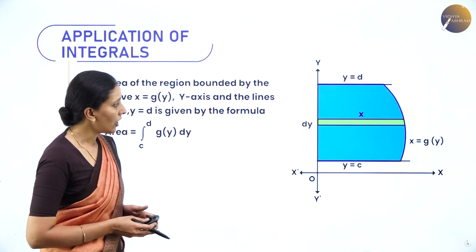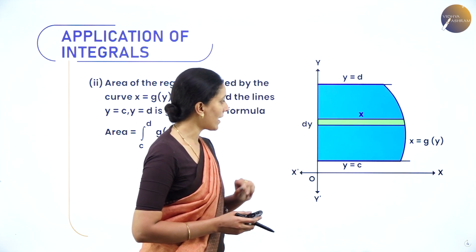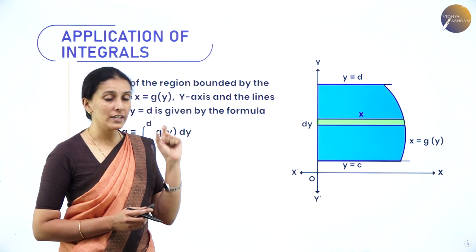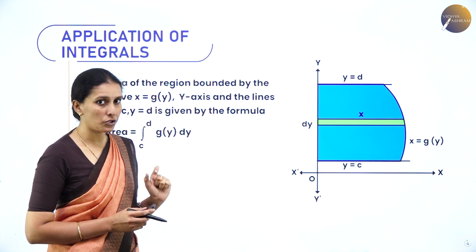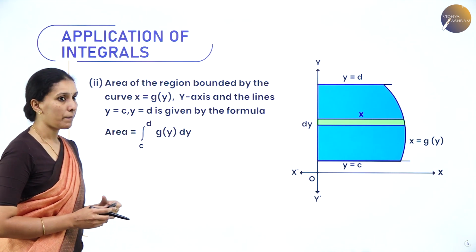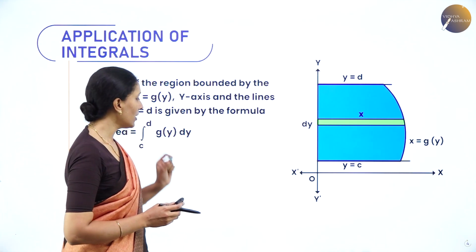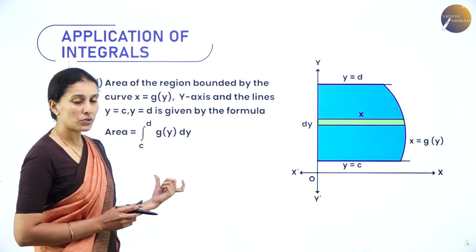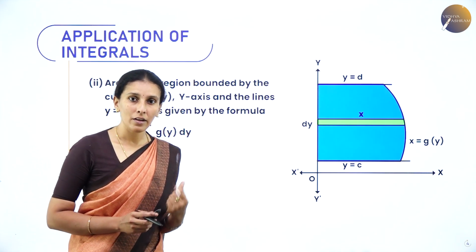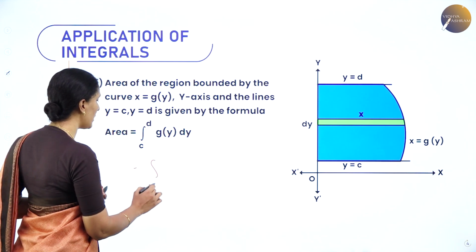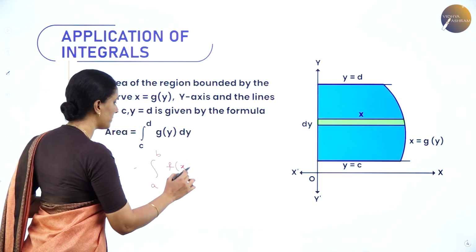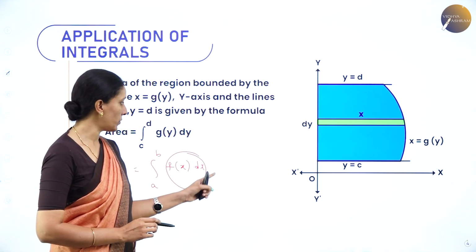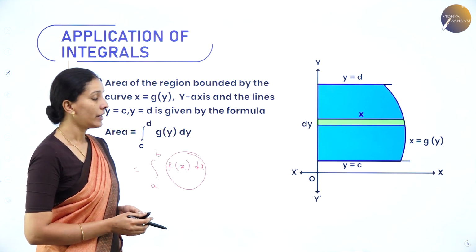The same curve can also be calculated with respect to y-axis. So, let's take the limits from y is equal to c to y is equal to d. Here, the function is represented in the form of x is equal to g of y. Thus, area here is represented by integral from c to d g of y dy. So, here whatever you integrate, the values will be with respect to y, and there when you take area from a to b f of x dx, the variable you are going to use is x. So x with respect to dx, whereas here y with respect to dy.